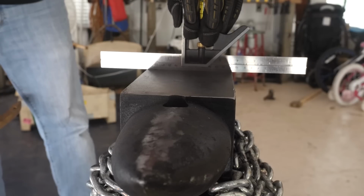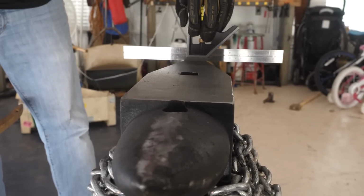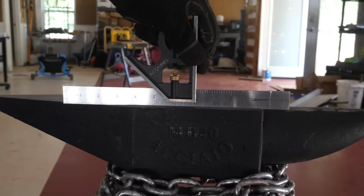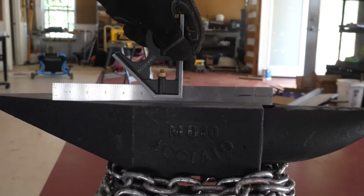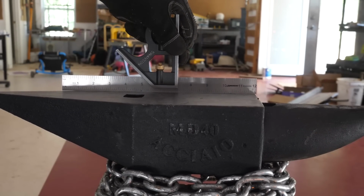Flatness. Now, the face is pristine. It was very well machined, very flat, very uniform. In all dimensions, I would say this is a very convincingly nice face for this anvil. By the way, we're checking this after forging 2 knives to look for dimples.